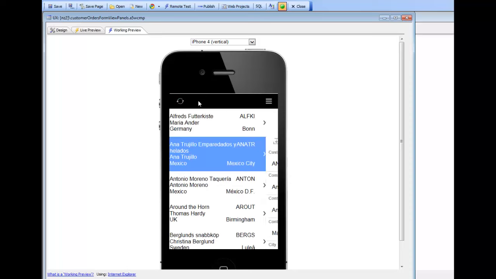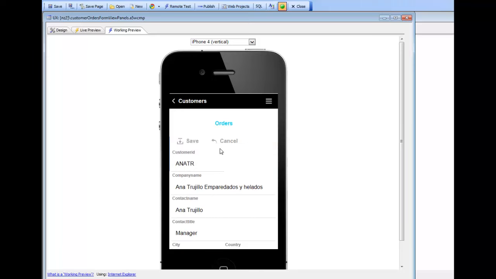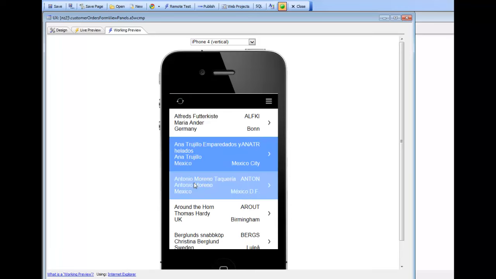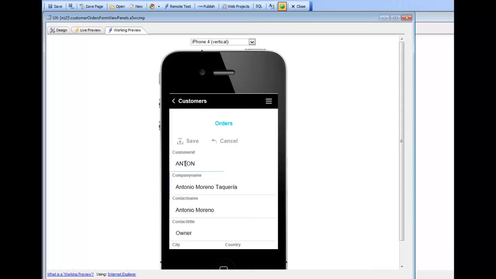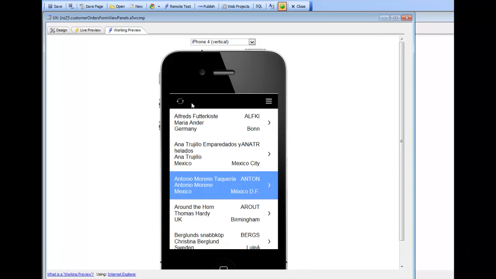But then across the top here we have our control bar, and you can see that when we tap on a row over here, that brings up the customer form, but our back button is enabled, and it tells us where we're going to go if we hit the back button. So we're going to go back to the customer list.